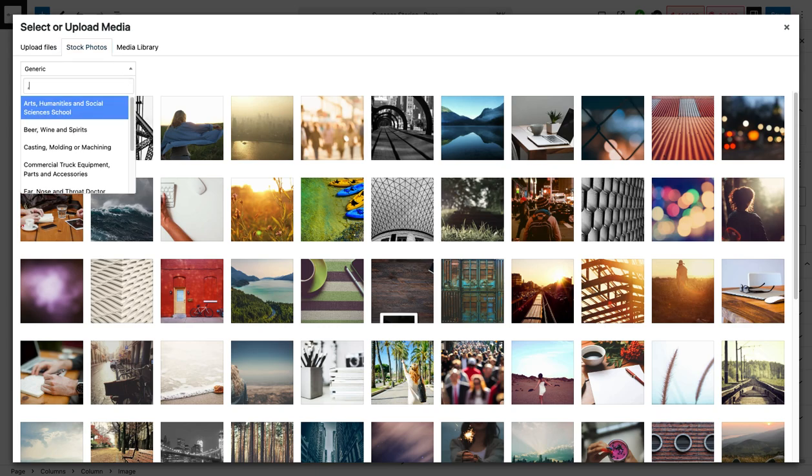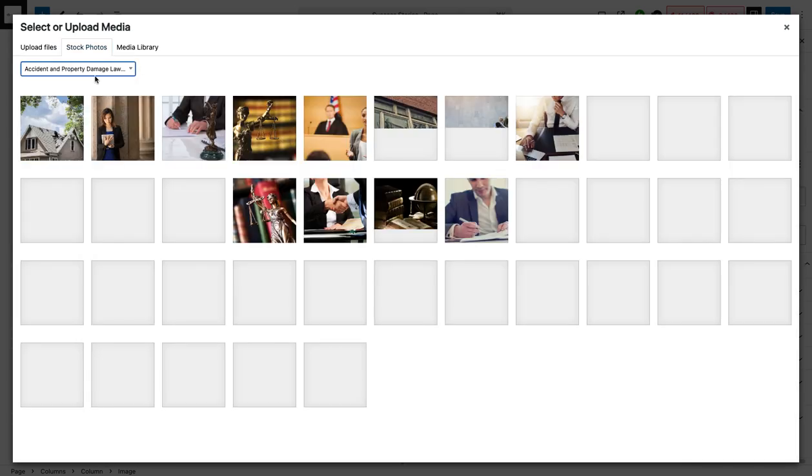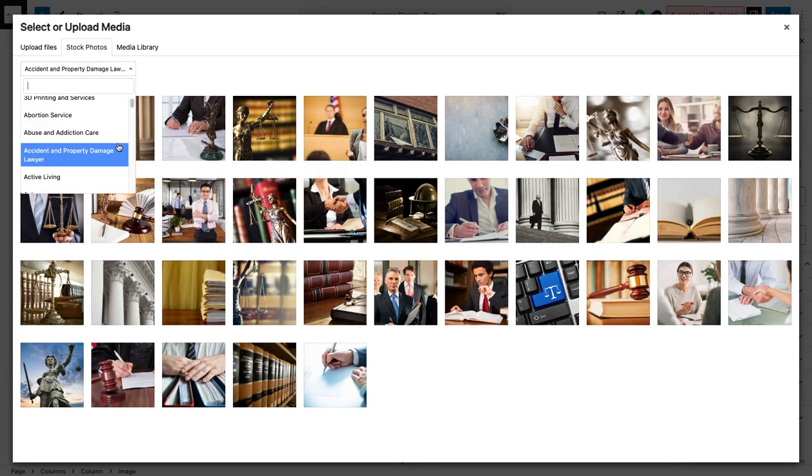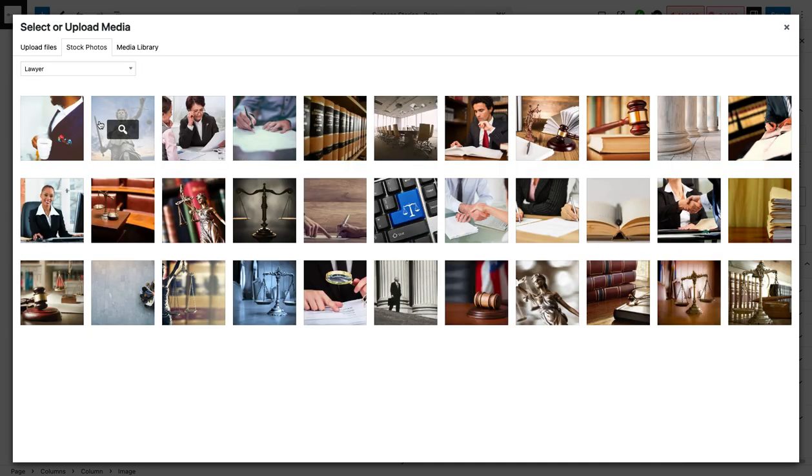So if we wanted law, it's going to pull up accident and property damage lawyer. But it looks like if you just hit lawyer without hitting enter, you could pick from a few options, and there's different generic images that you can use.